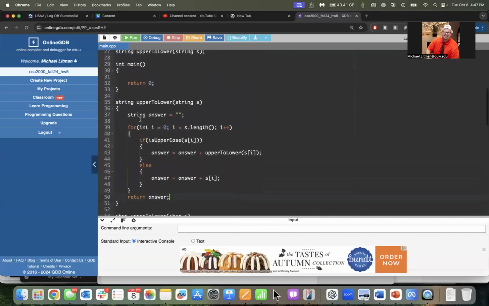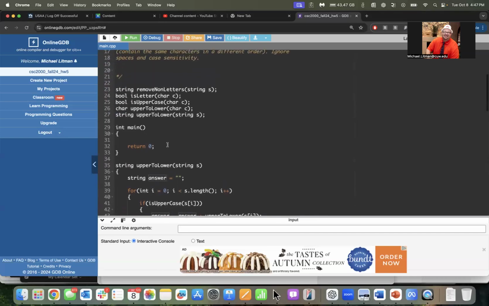But in any case, this function is going to take a string as a parameter and return a string that is that string with all the uppercase characters changed to lowercase characters. So we'll go through the whole string. Whenever we see an uppercase character, convert it to lowercase before we concatenate it on. Otherwise, if it's already lowercase, just keep it as lowercase and concatenate it on. So in the end, this will give us an all lowercase string. Okay, so now let's put these together and then go from there. At this point, we're just ready to start solving our anagram problem.